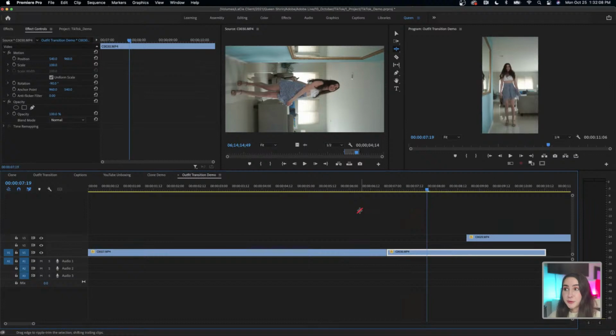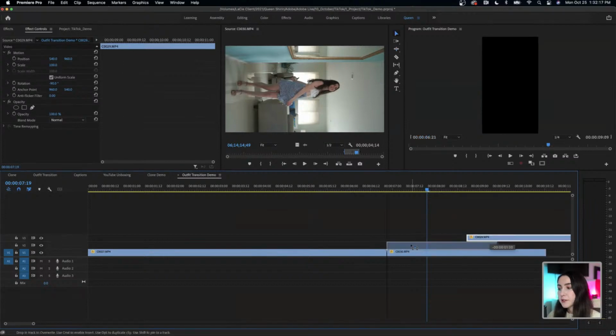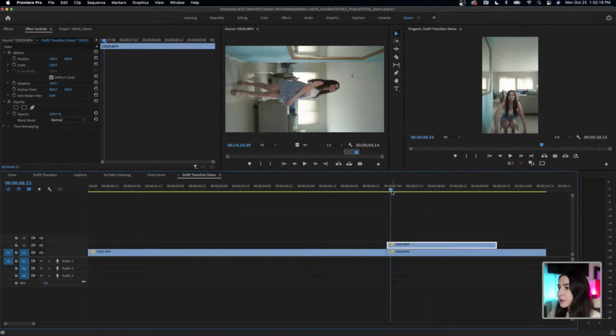All right, much smoother, right? Little pro tip when you're doing things like that. So now let's do the same thing to the second clip right here, our second option. So again, for this one, we want to cut the beginning of this to around the middle of the screen, like when the skirt's in the middle. So something around like that could work. Let's see what that looks like.